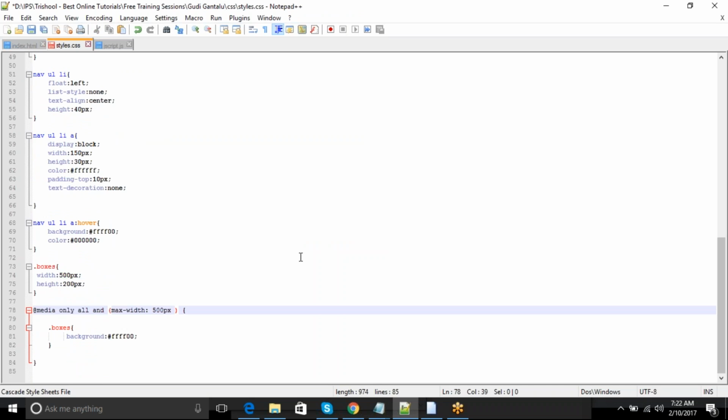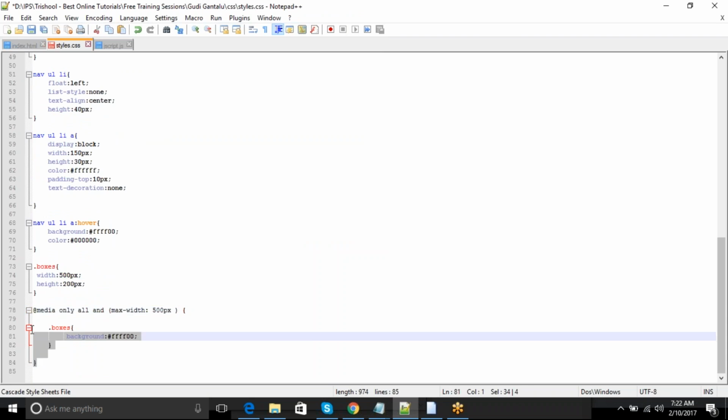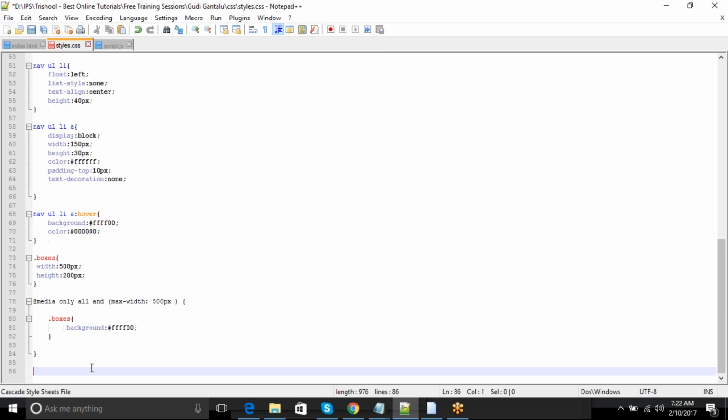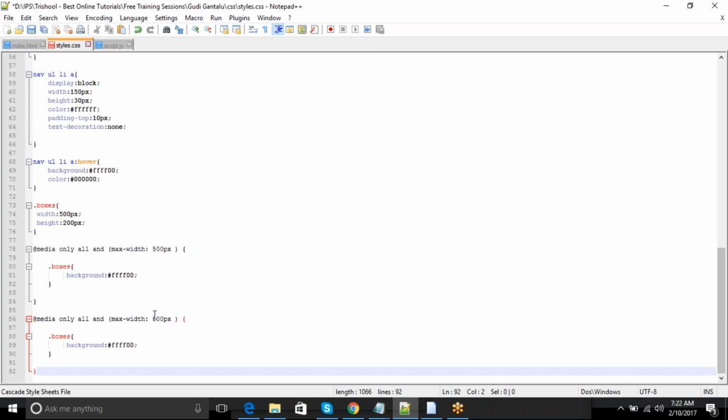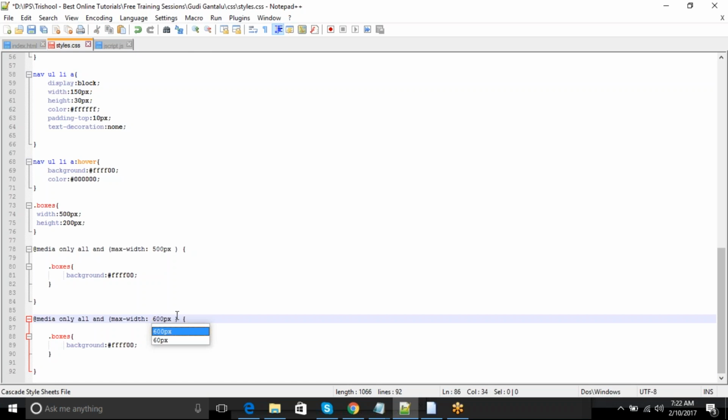I'm going to write one more CSS called maximum width is 600. And minimum width is, what is the minimum width? I'll say 750 pixels.